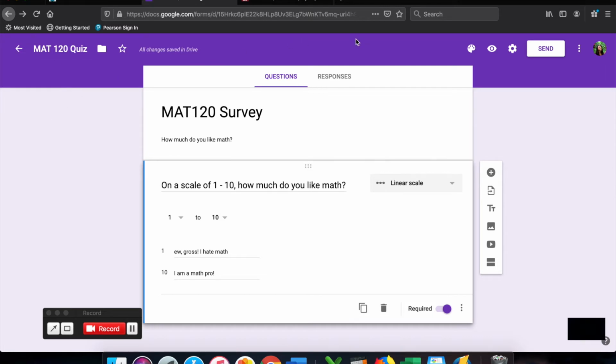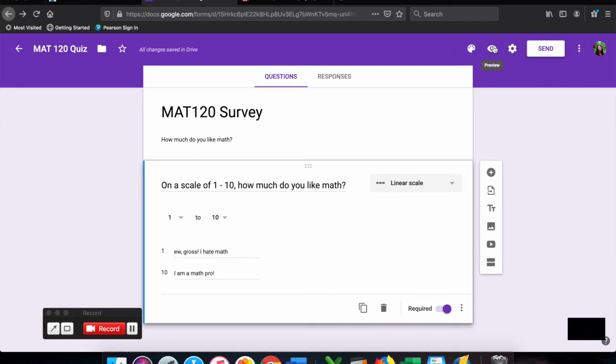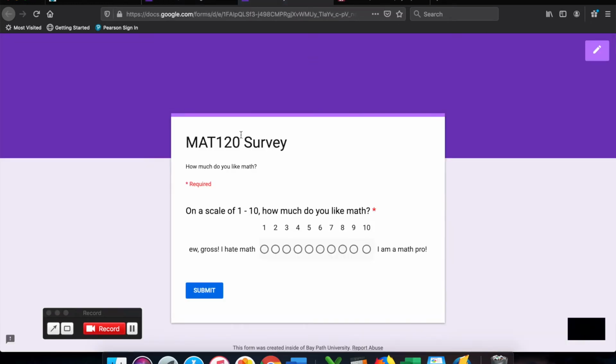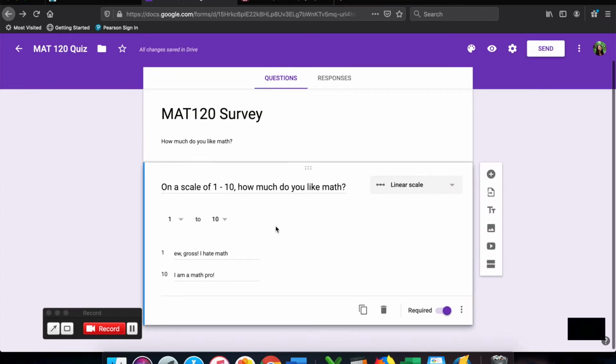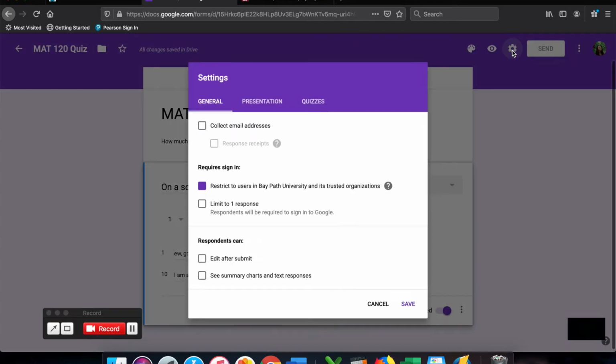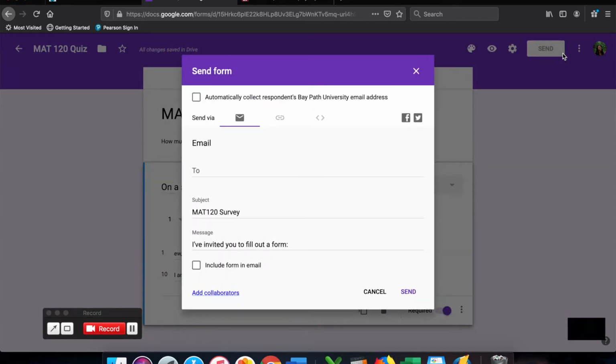for Google Forms. You can change colors, you can see a preview of what it looks like for participants taking it. You can make sure it works. You can go back to edit it. You can make sure all of the buttons are clickable. You know, just really make sure that it's what you're looking to submit. So we'll close out of that and go back to our survey. So once it looks all set, we can send it off.